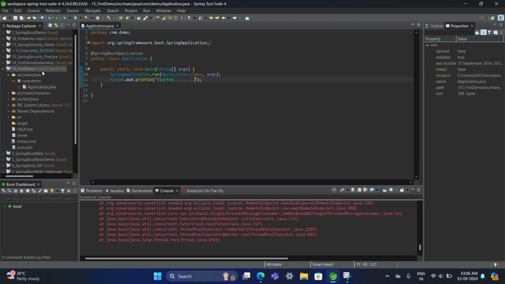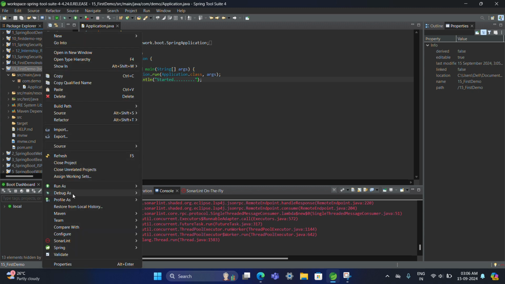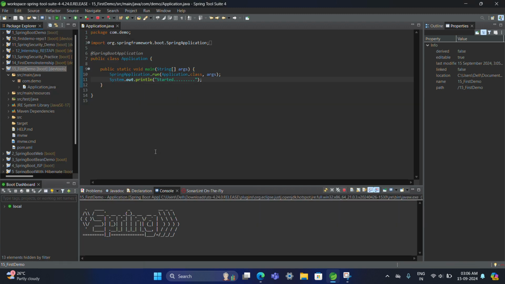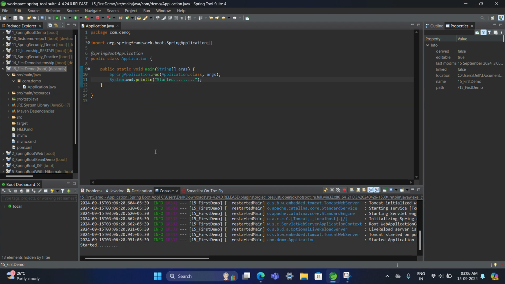Sometimes my IDE reflects this. Start a Spring Boot app. Okay, started, it's working fine. Sometimes the problem is the IDE. So next step, all configurations and project setup are done.